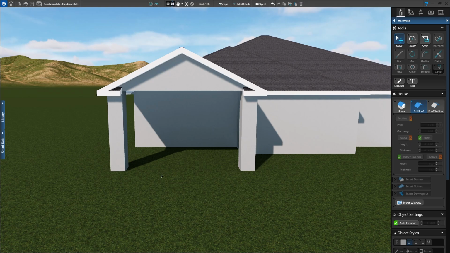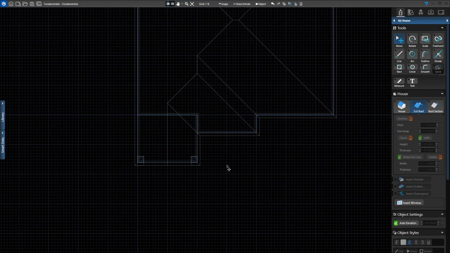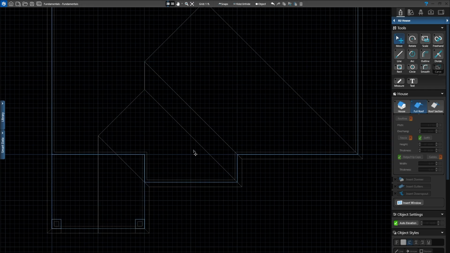We're going to work on doors and windows. We're going to go back into 2D for that application. Click on your 2D toggle. Zoom out a little bit. I'm focusing on the back walls of the house. I'm going to add a door to the left side of the bump out and another door to the right side of the bump out.